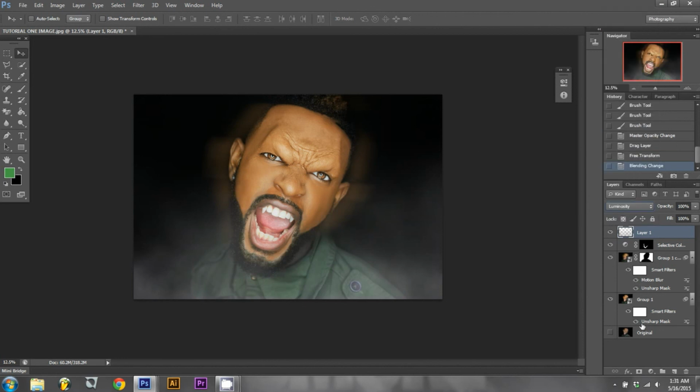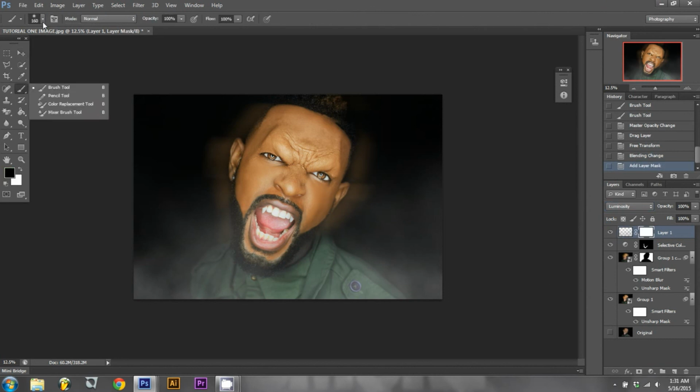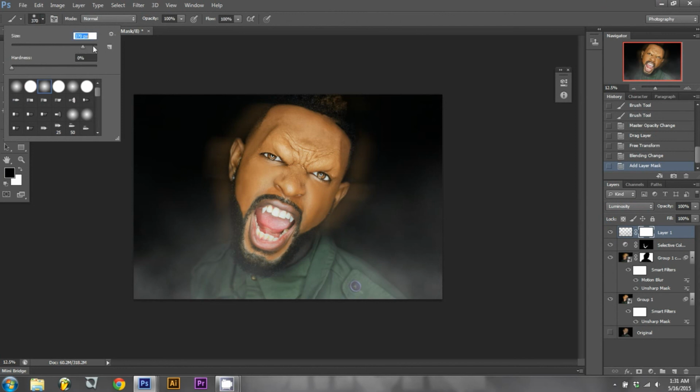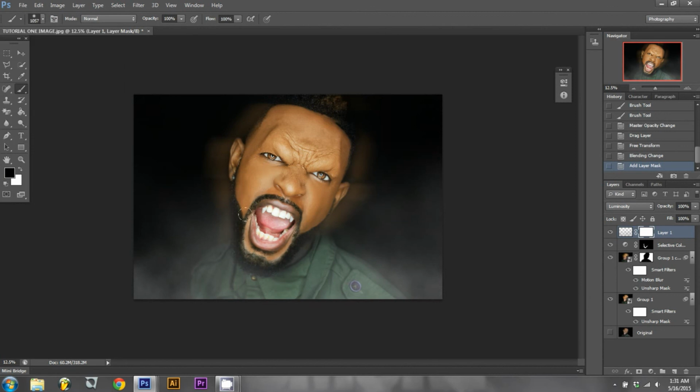Alright, and then we're going to hit the masking tool, because I want to get it off of my face, because I want that whole face to be clear. So we're going to hit the masking, grab the brush, make it a little bigger, and take it off.